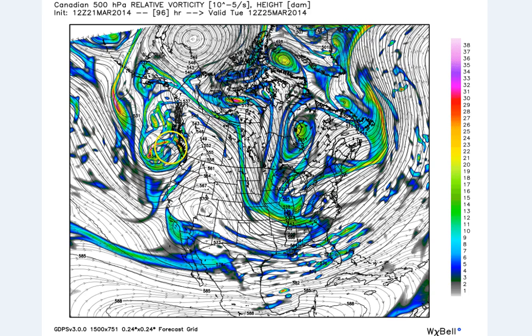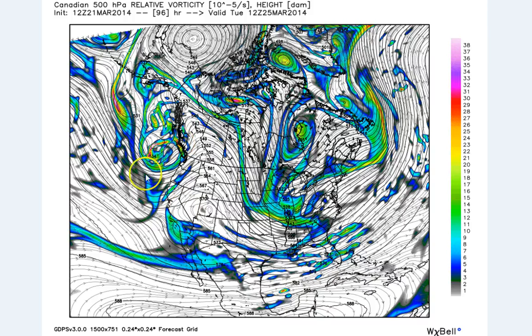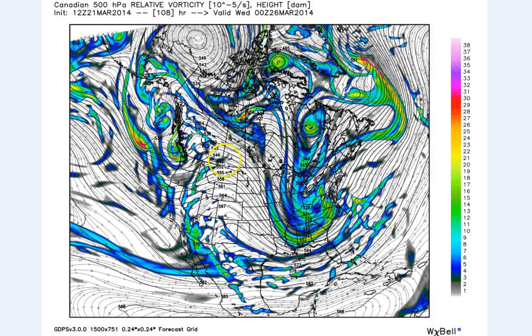It's going to be this trough here coming in, this shortwave digging in out here, and of course here's our trough in the east. And what's going to happen with all this energy, and why I think it's not going to be as strung out as it is here, given that PNA forecast, particularly from the European. Now we'll go ahead to Tuesday evening, and now watch what's happening here. You have this piece here, pretty nice trough here, but it's getting kicked out by this piece here, and it's starting to flatten the ridge out.